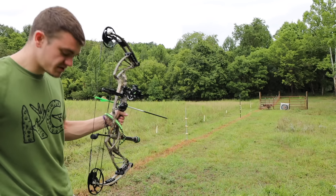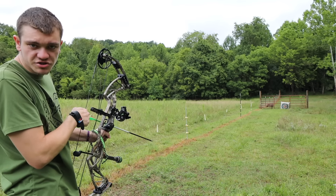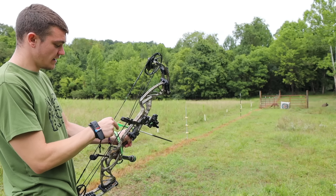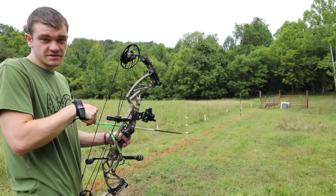All right boys, we're about 30 right here, so let the carbon fly. Now, you may be looking over there at my target and saying, dude, there are some large creatures right behind your target. Are you sure you could shoot at it? And here's the thing, Gerald — that is Scott, which is an emu. And, you know, if I miss, I may kill Scott, but we're just gonna hope that I don't miss, because that's a pretty big target. It's like four foot tall.